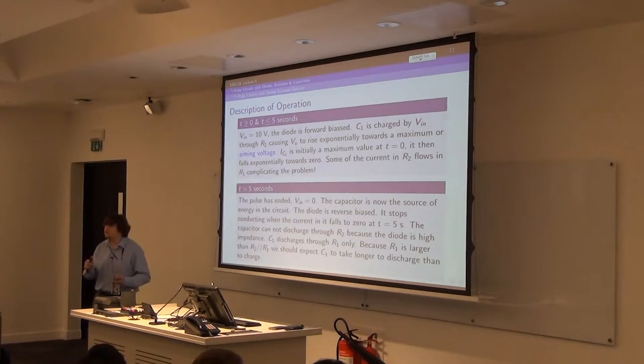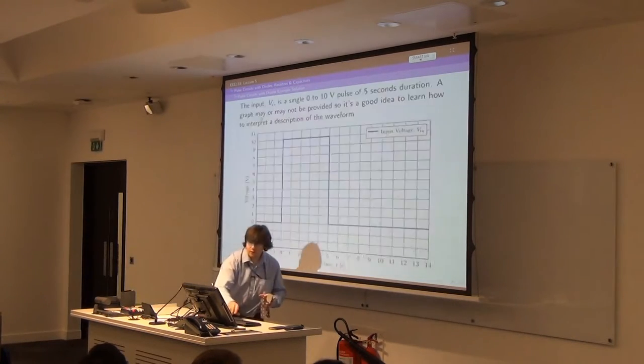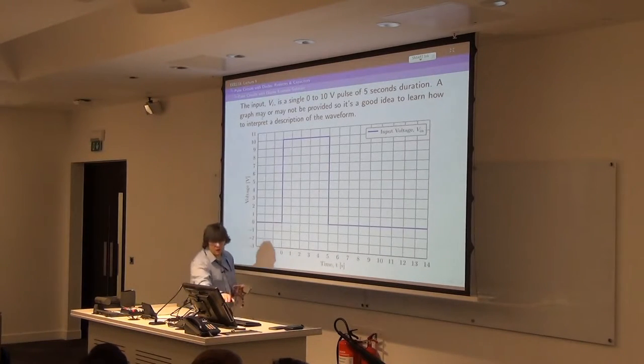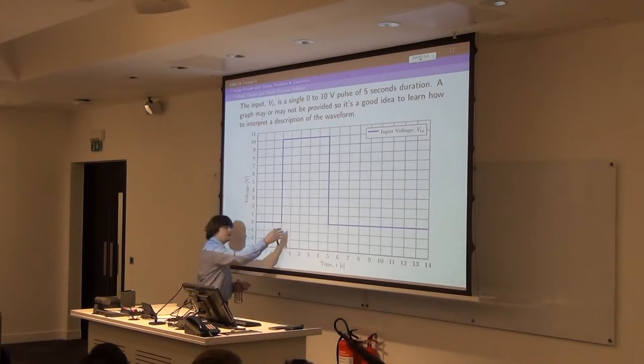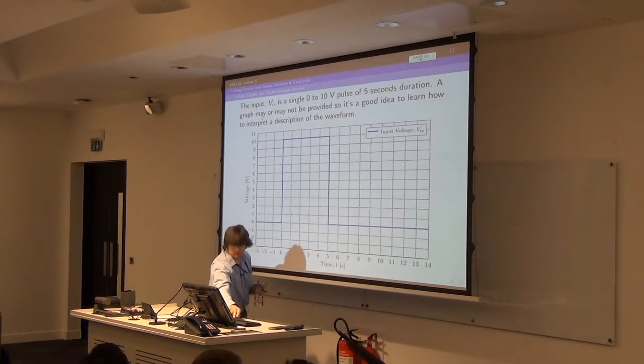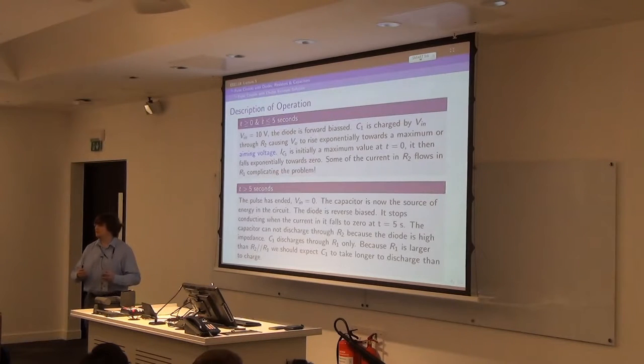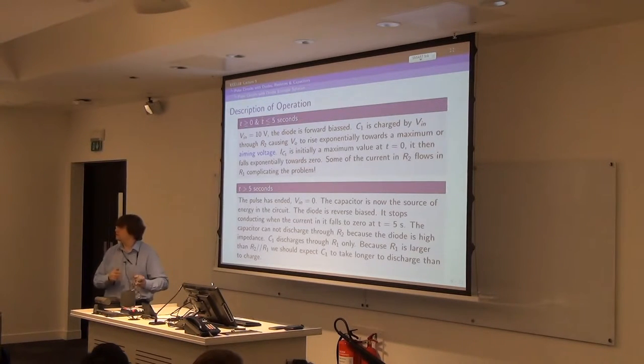So just after t equals 0, t equals 0 being the time when this edge here happens, so just to the right of this point, the diode becomes forward biased because the voltages are such that they will drop 0.7. If you don't like that, draw out the circuit diagram and prove it to yourself quite quickly. The previous problem sheet is dealing with that sort of thing.